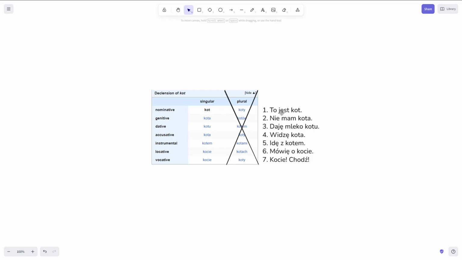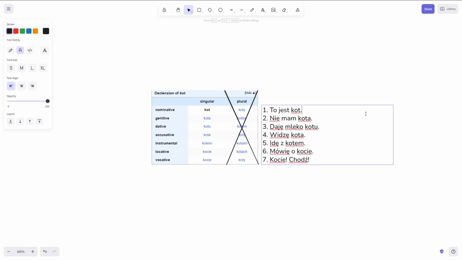So, nominative kot. To jest kot. Okay? Which means in English, this is a cat. Great. So in Polish, maybe I mentioned it earlier, maybe not, so I'm saying this right now, that we do not have articles at all. No a and the, none, like null article or whatever it is. There are no articles, okay? So this is cat in Polish, right?